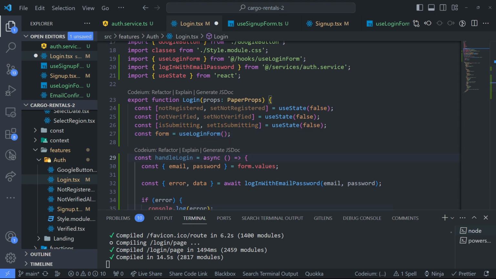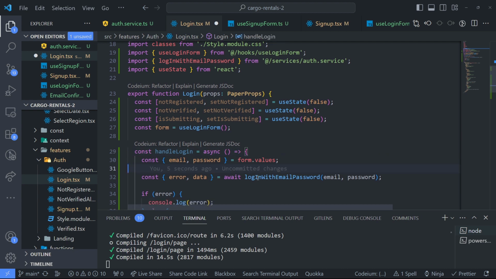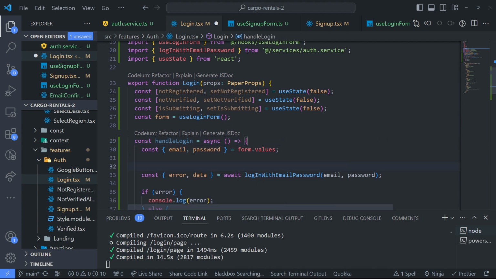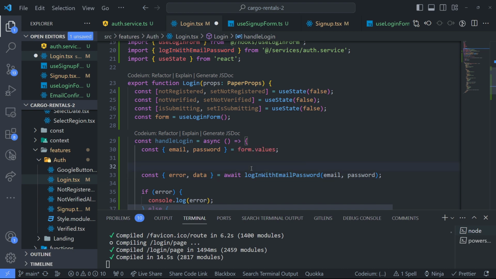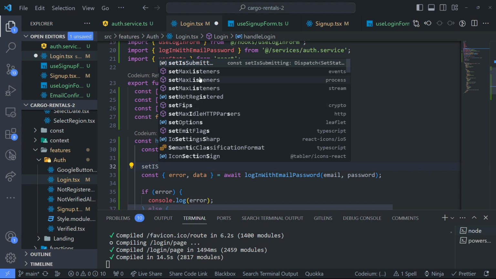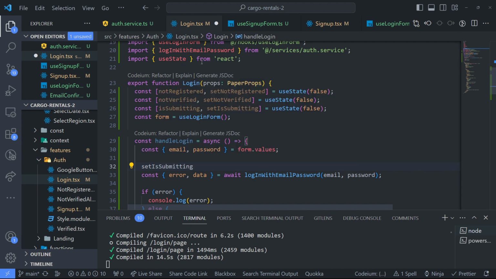And once I do this, I can now come here and, first of all, before this call is made, we are going to do set is submitting to true, because as soon as we hit this function, it means we have started submitting.